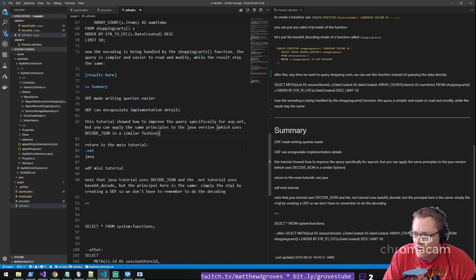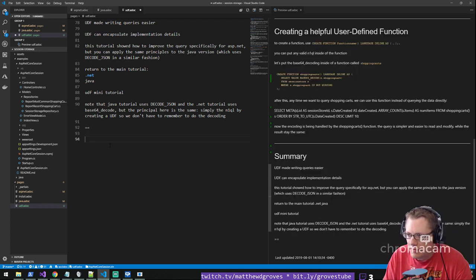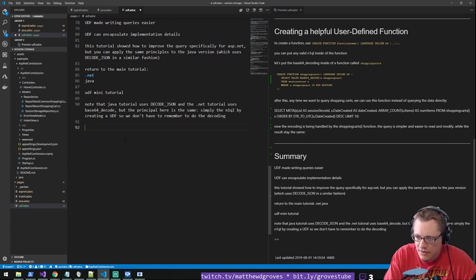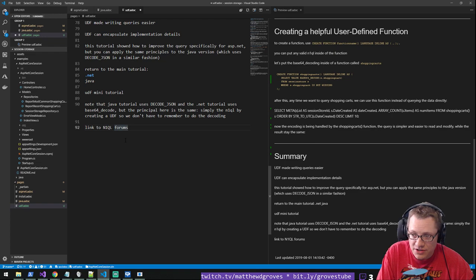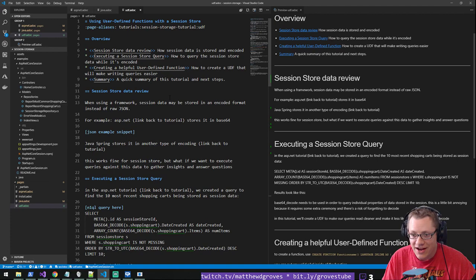How's that? Okay. I don't know if we need to show how to select functions or to drop functions for this tutorial. I would like to link to documentation. We don't have that documentation available just yet, so can't do that. But I'll also say link to forums. Go to the Nickel forums again. And I would say link to documentation, but I don't know where that's going to be yet, so I'll leave that out. All right, so that is what I call a rough draft of the whole thing.